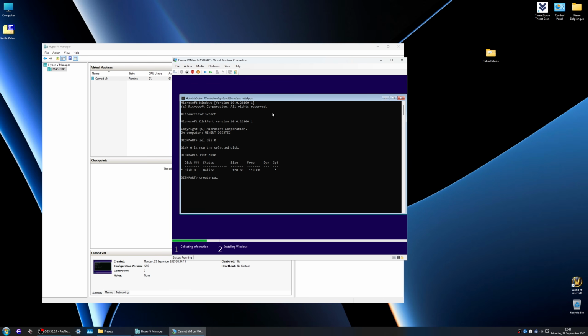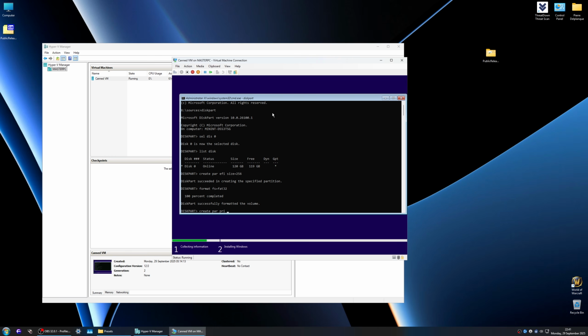Create partition EFI, size is 256 megabytes. Format FS is FAT32.